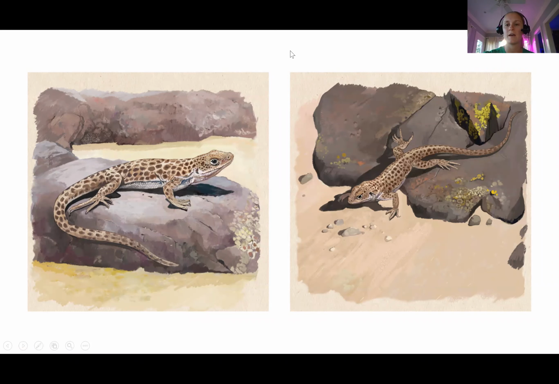Now, I've got a couple of pictures here for you, and these are the same pictures you have in your packet, okay? Now, the lizard, I want you to think about while I do this, okay? Choose whether the sun has been shining for a short time or a long time based on these pictures. So the lizard in this picture is sitting on a warm rock. Do you think the sun has been shining for a short time or a long time? He is really liking that warm rock.